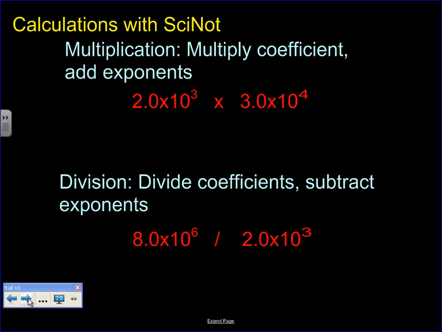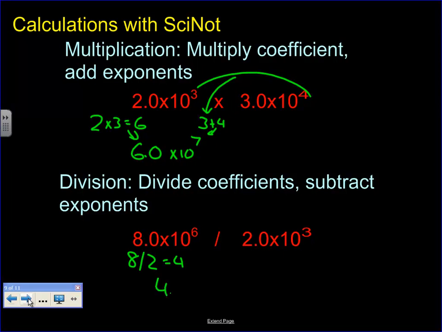So how do we do calculations with scientific notation? Now, really, punching them in the calculator is the easiest way, but sometimes you don't have a calculator, and so some of these you can do by hand. Basically, the way it works is for multiplication and division, pretty simple. If you're multiplying, you multiply the coefficients. The coefficient is the front part of the number, the non-10 to whatever power part. So in this case, 2.0 times 3.0, 2 times 3 is 6. And then for the exponent part, you're going to write times 10, and you're going to add the exponents. So 3 plus 4 gives us 7. Pretty simple. Same thing for division, except obviously you're not dividing in this case. You're going to, or excuse me, you're not multiplying. You're going to divide the coefficients, so 8 divided by 2, that's going to give us 4. So we got 4.0. And then instead of adding the exponents, we're going to subtract them. So it's times 10. We go up and do the math to figure out what it is. It's 6 minus 3. 6 minus 3 is 3. So that's our new exponent.